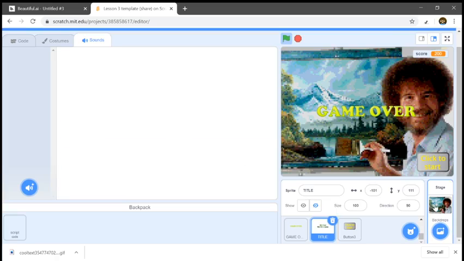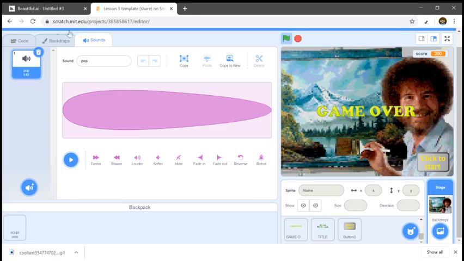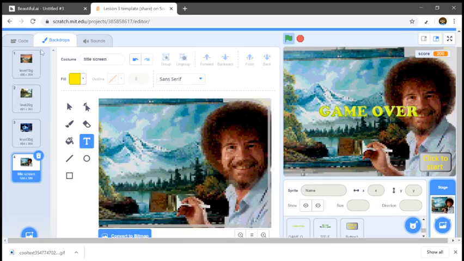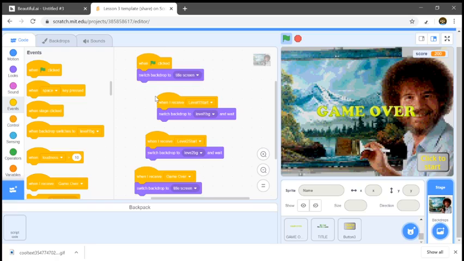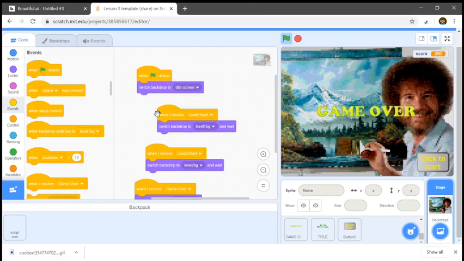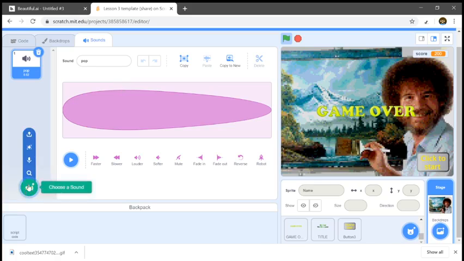Another good place to put it could be the background. So we could put it on the backdrop. We've got quite a lot of code on there already, so that would make sense as well. So when we switch to the title screen, we could say, for example, top of my head, play some music. So sounds, we're going to go to import.